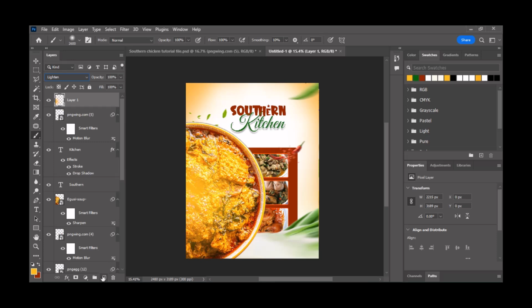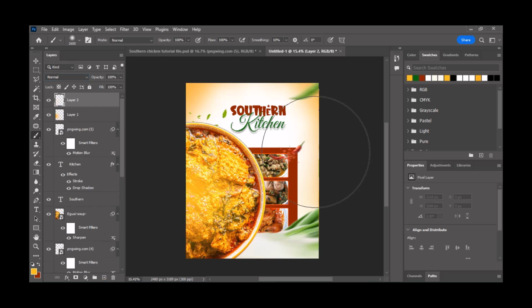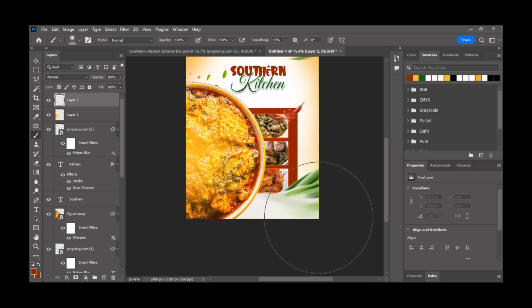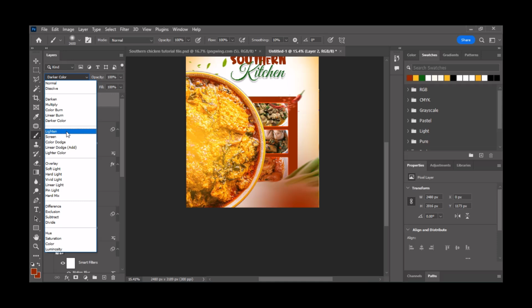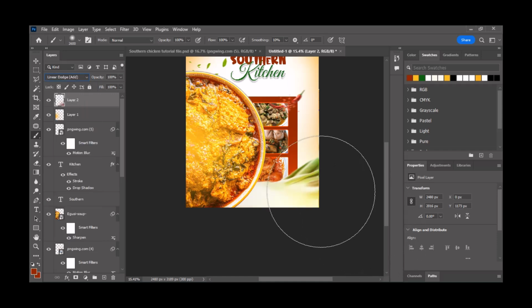Then I'll create another layer for the second brush. The reason why I always do this is so that I will have full control over each individual brush, and I can delete any one I want to if I choose to. So come right here and click. So change the blend mode. Linear dodge.